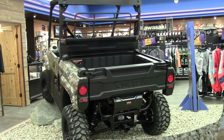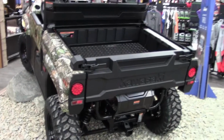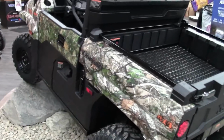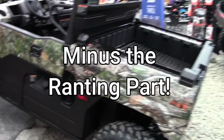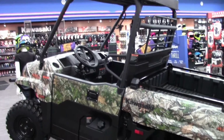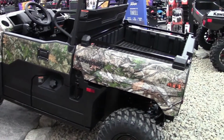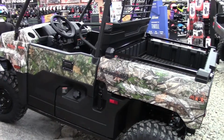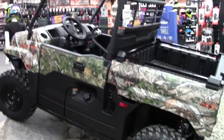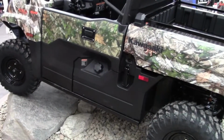Let's get up close and personal, shall we? So once again, you're dealing with excellent Kawasaki quality. And those that have these for their farmhands or workhorses and stuff rant and rave about them all the time. They're just made well, they do what they're supposed to do, and very little has to go into them. But it's like anything else. You need to do your maintenance, make sure your oils are changed, your air filter is clean, and give it a good wash down. When you've brought it back into the shop, it'll last you a lifetime.